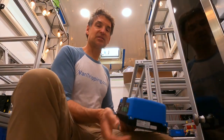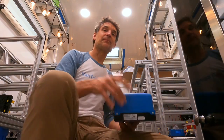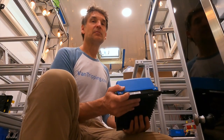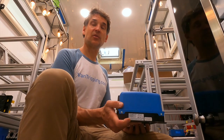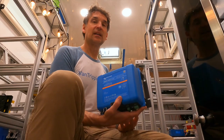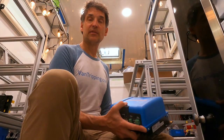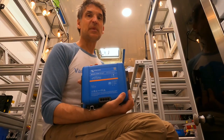I can simply convert this plug later and wire it directly to different shore connections for different voltages or plug styles in different parts of the world. It's a really quick, easy, inexpensive, and compact way to get multi-voltage, multi-frequency, basically global shore power chargeability anywhere in the world. This is key for times when we're camped out somewhere cloudy, or running a lot of air conditioning — it can cover all or most of the camper's electrical consumption over a 24-hour period, keeping those batteries at the right voltage.